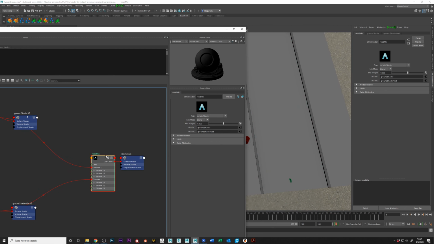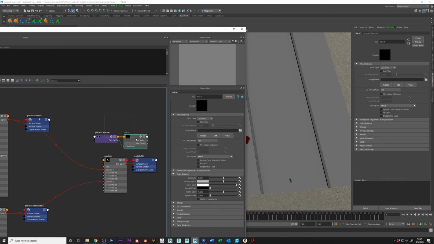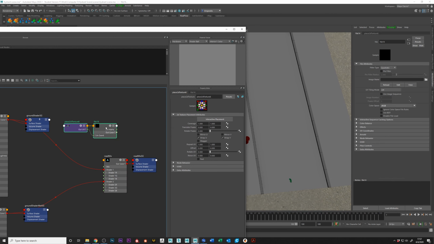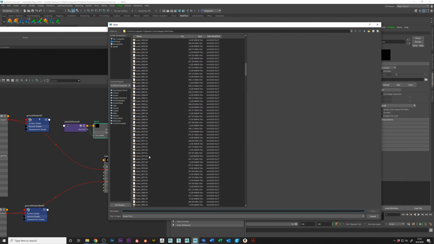If you go in the mix shader node, you can see there's a mix weight of 0.5. All it's going to do right now is take those two shaders and mix them at a 50-50 ratio. So what we can do is plug a map into our mix so that we tell it exactly where to be one and where to be the other, and how much of a mix you really want. We're going to use our wet map for that. So hit tab, go to file, and we want file texture. It's going to bring this here. We're going to load our wet map in here. So click on this, come in here, and we want the road.